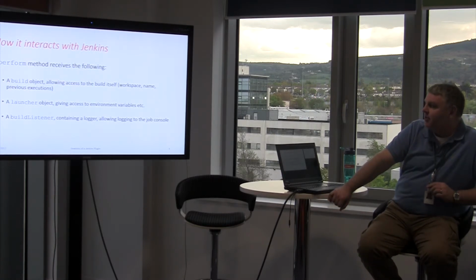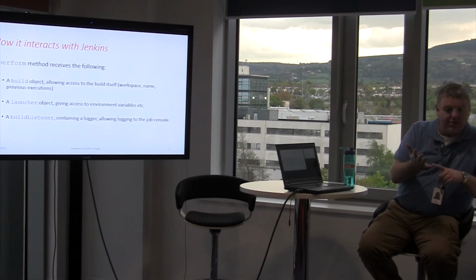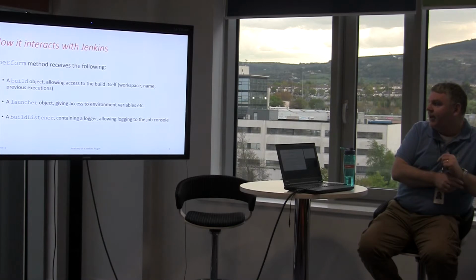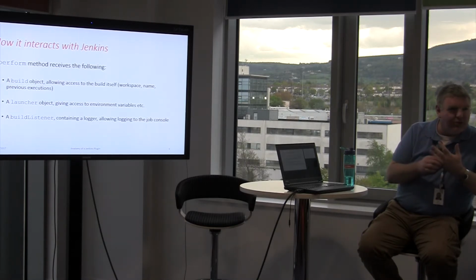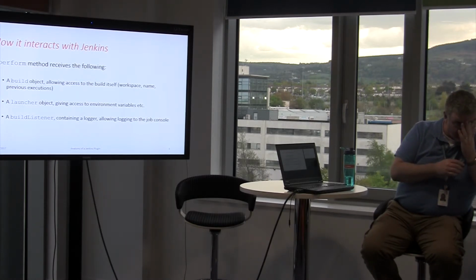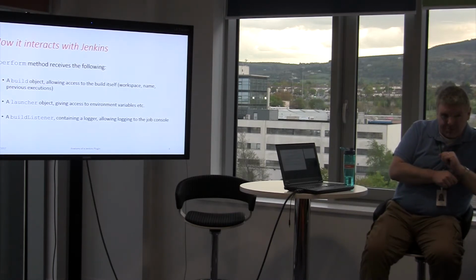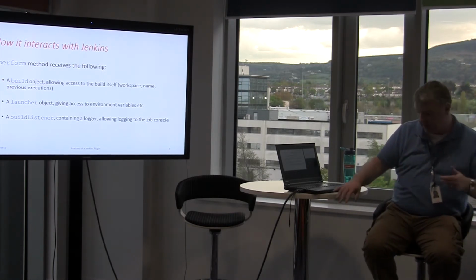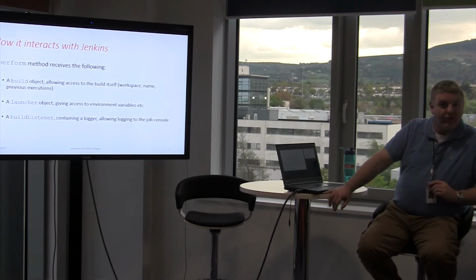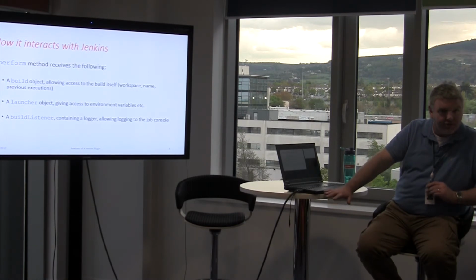So you get a build object, which gives you the existing build, its workspace, its name, its version number, and all the various other pieces of information about that. Crucially, it gives you access to all the previous executions that are stored. I'm trying to remember, is it that are stored on that particular machine or that are stored within Jenkins? I think it's that are stored within the entire system. So obviously, if you're looking for something that's generating trend data, which this plugin is, you need to go back through the various iterations of the job so you can gather that data.